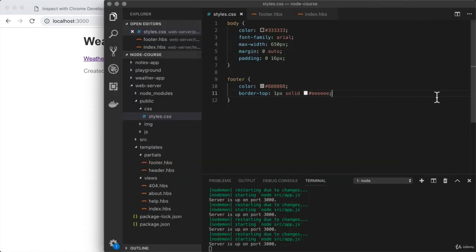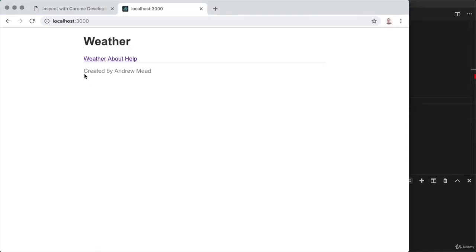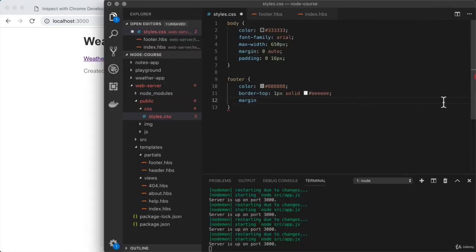From here, let's go ahead and set up a bit of spacing using padding and margin. I'm going to start off with margin, and we're only going to set the top margin. That is going to be space between the box, which in this case ends with the border, and what's above it, which in this case is the nav items. Now we could use margin, but there's also shorthands for margin top, left, bottom, and right. So right here, I'll just set margin-top, since that's the only value I actually want to configure. And I'll use 16 pixels for that.